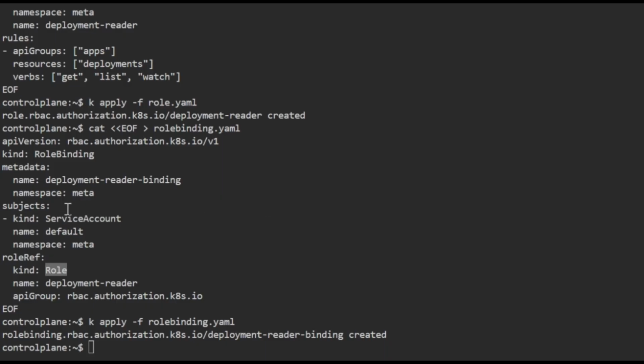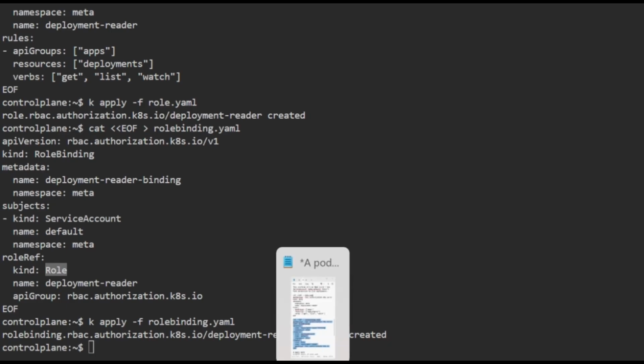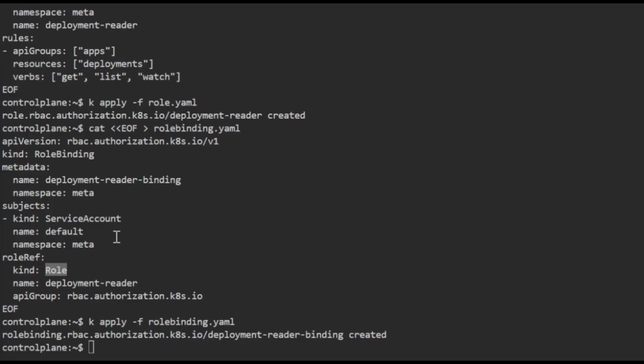You can see in the subjects, kind is ServiceAccount, name is default, namespace is meta. The same thing you also need to follow in your exam. And the role reference is the main important one. We are referring to the previously created role, and the role name I have given is deployment-reader. The same I have added for API groups.